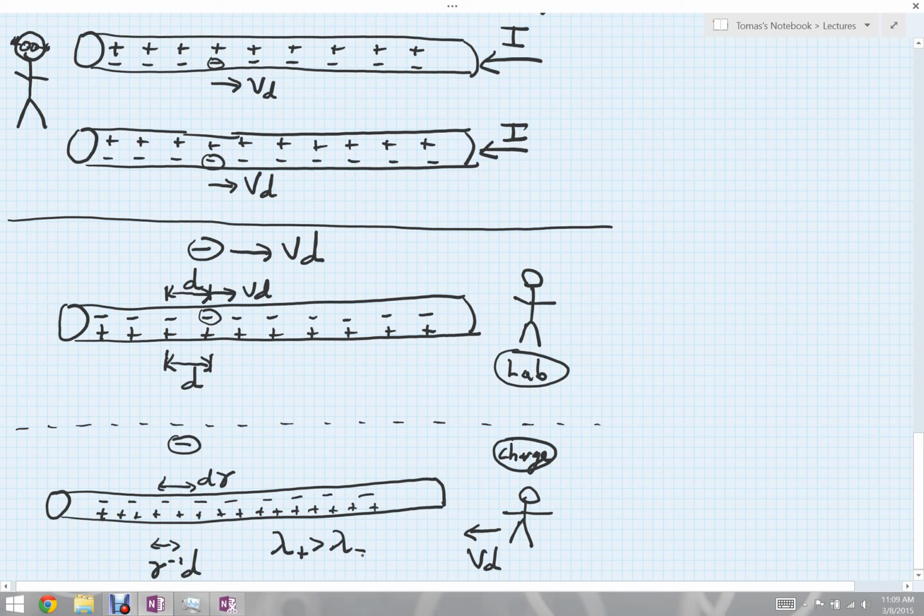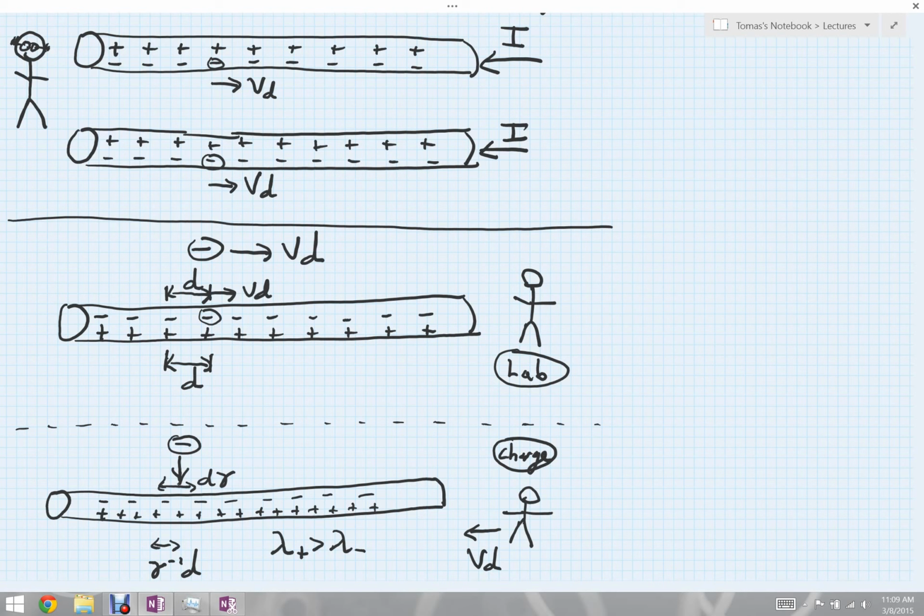That means that in this reference frame, there's going to be an electric field coming from this wire because of that difference in spacing. Now it looks like a charged wire because there's more positive density than negative density. And this negative charge, seeing a positively charged wire with a certain specific electric field, is naturally going to be attracted to it and is going to begin to accelerate downwards towards it. He's going to feel a force from that additional set of positive charges.